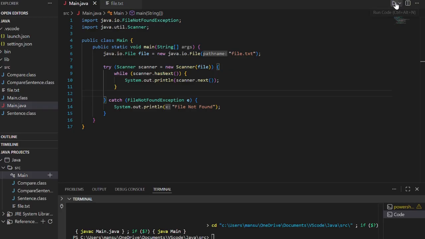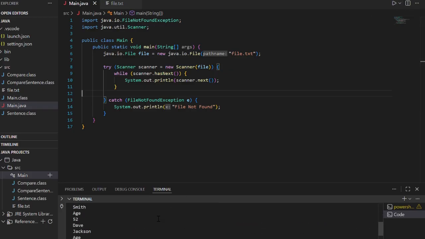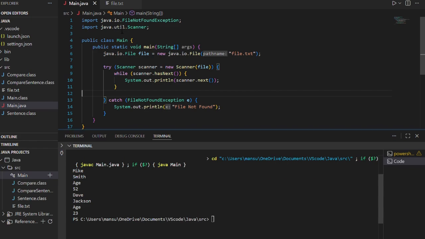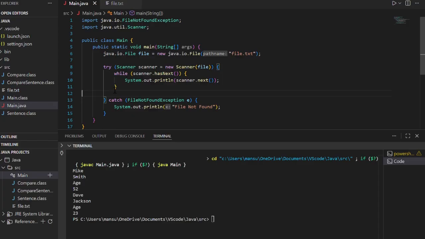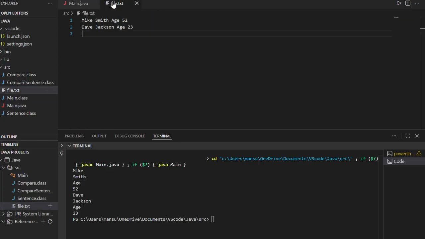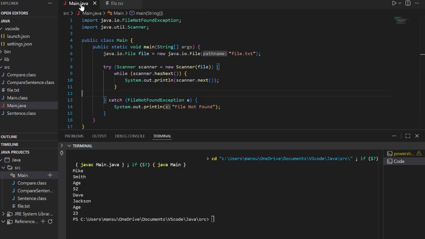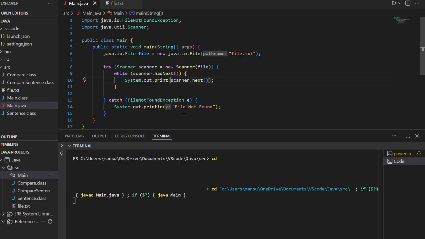So if you were to run this, all right. It went through every single thing in this file. But since it's a print line, when we read the first content of this file, the terminal moves everything to the next line, and so on and so forth. So if you want everything to be on the same line, instead of System.out.println, you do System.out.print. But it has everything mushed up together. So we would just do plus, and then add a space here. Then we run it.